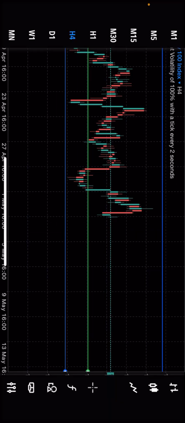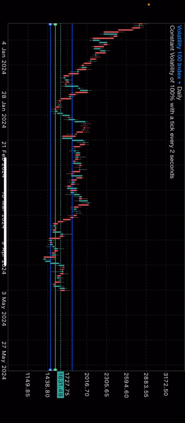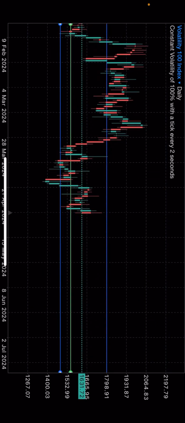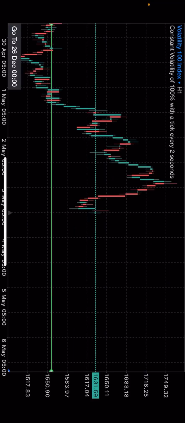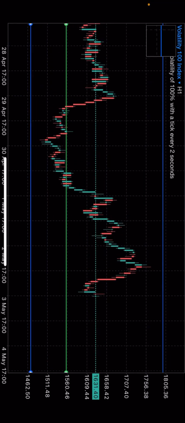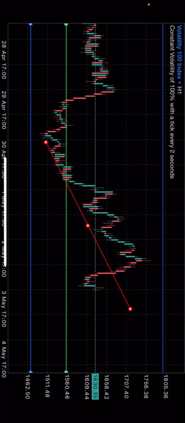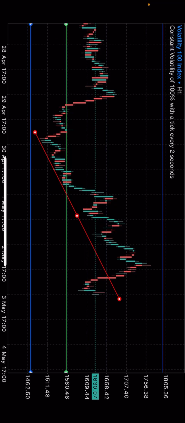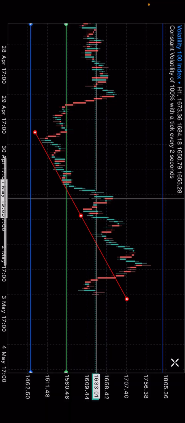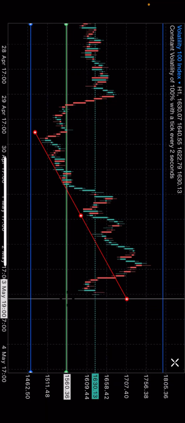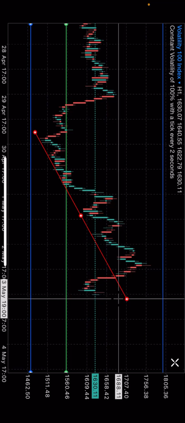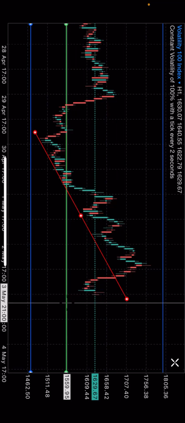But let's also look, what trend is this? Is this an uptrend or a downtrend? Looking at this, let's go to the 1 hour time frame. This is an uptrend that has been broken. So now we expect it to drop down to this level. Maybe it wants to retest here, but we expect it to drop down to this level before going back up.